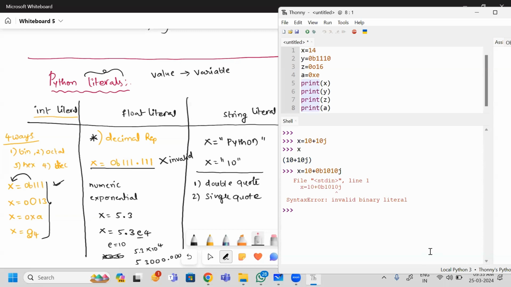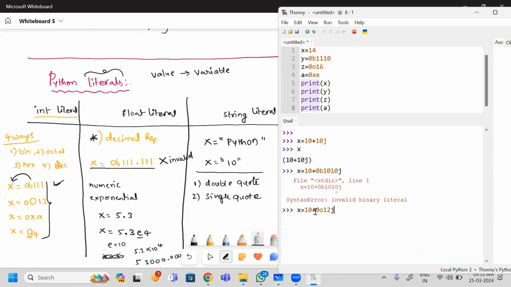What happens when you try to give the imaginary value in binary representation is that it gives you an invalid binary literal error. Similarly, let us check whether it works or not: 0o12j I am giving.